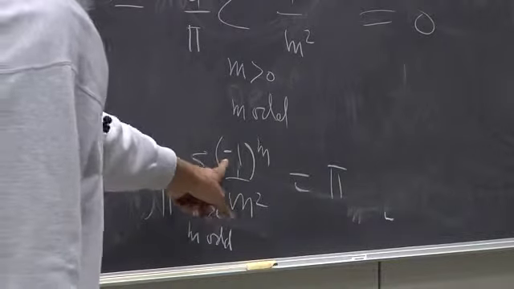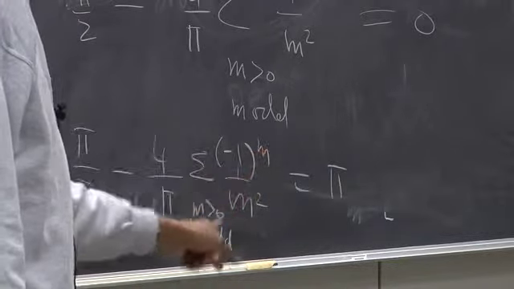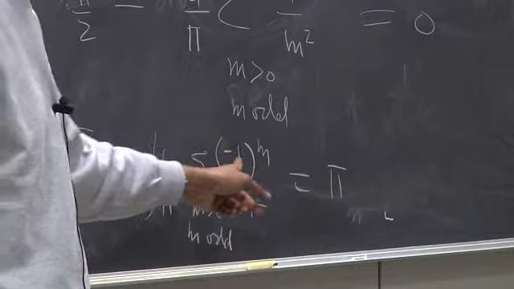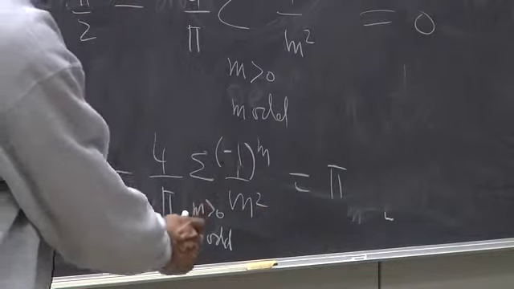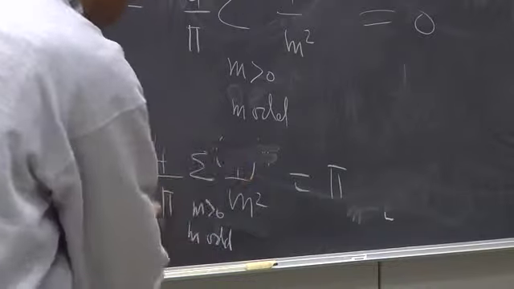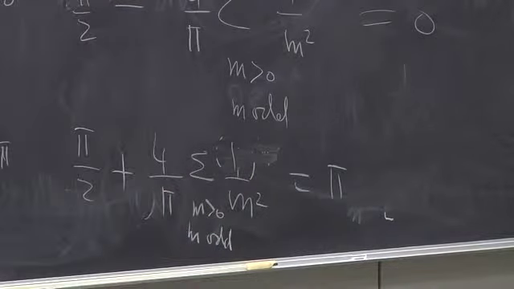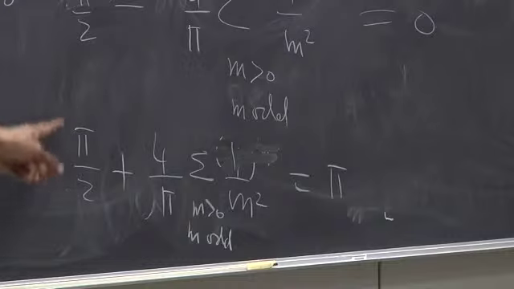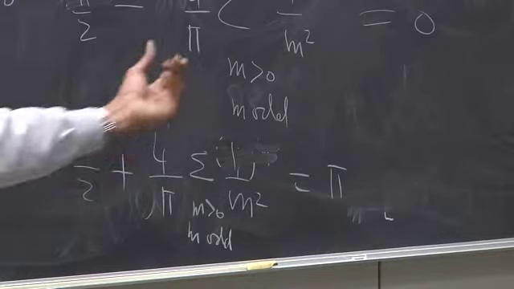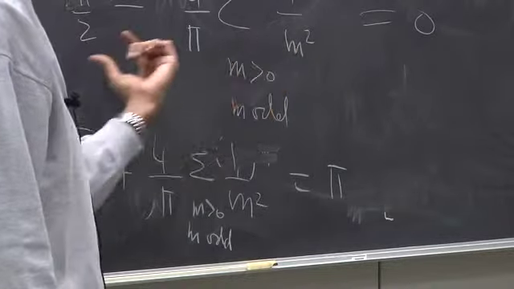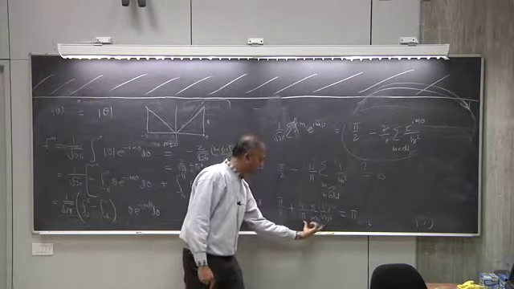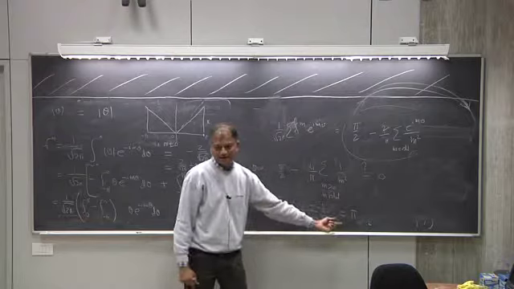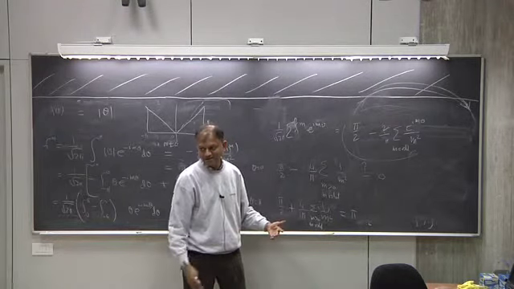Well, actually, minus 1 to the m, in fact, you can see m is odd. So minus 1 to the m is anyway minus 1, right? Anyway, the sum is over only m odd. Okay. So this is just a minus 1, so that makes it plus. Okay. Now, you see, these two are consistent. They at least are consistent, because for this to be true, this must be equal to pi by 2, right? But then if you substitute that, pi by 2 plus pi by 2 is pi. So they are mutually consistent.